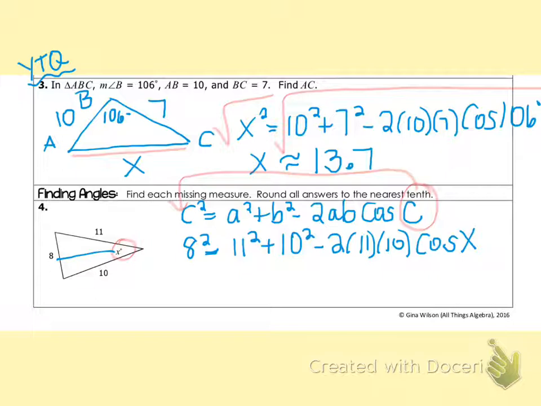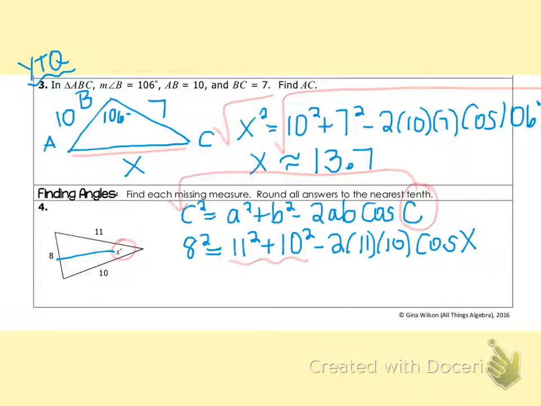But this now, instead of this being just something to evaluate, like it was when we were finding a side, we just typed the whole thing in our calculator. This is actually something we would have to solve, and it's pretty in-depth because we'd have to figure out what all of this stuff is right here. What these things are, we'd have to subtract them from the other side. So we'd have to take whatever 11 squared is, subtract it from whatever 8 squared is, take 10 squared away from whatever that is.